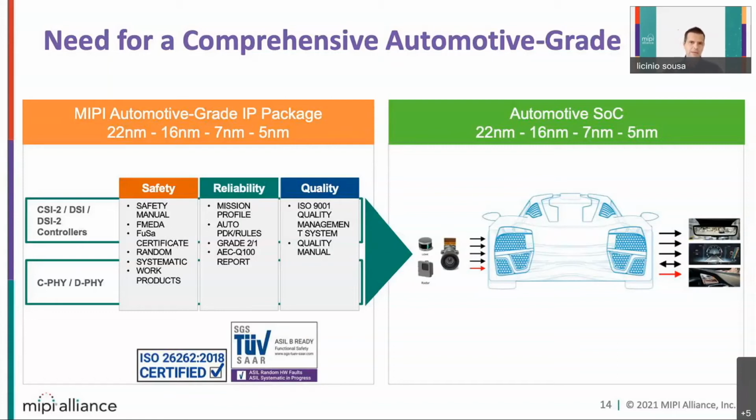And the point that I want to highlight here is, when you're designing your next generation automotive SoC in the main automotive nodes, 16, 7, 5 nanometer, obviously you need to look at the building blocks, the interfaces that are needed for camera, for sensor connectivity, or for display. You need to make sure that those are available in the right process node and support the required specs in terms of CSI, DSI, and physical layers. But you also need to look at it from a holistic perspective, that the package also needs to include ingredients that will support the development flow, all the activities for automotive related to safety, reliability, and quality. So that's an important message that I want to highlight here.